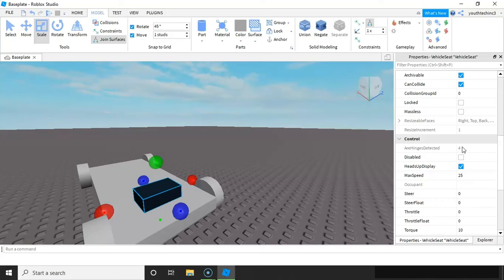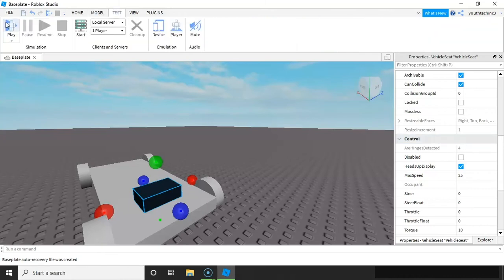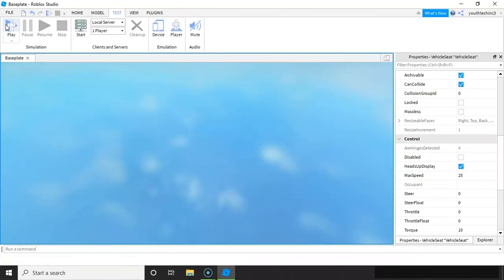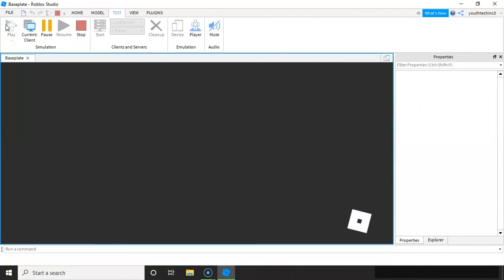and then move them back on. And so now it says our hinges are detected. So at this point we should be able to test it and it should work. So we'll go ahead and give this one more try here. So we'll wait for it to load again.